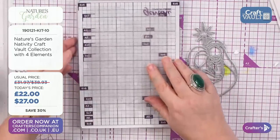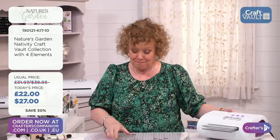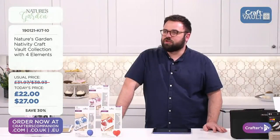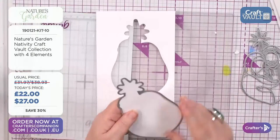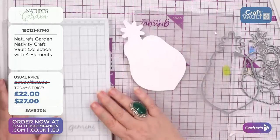Putting my matting layer down, and that's on a piece of watercolour cardstock, hopping it through the junior. Is your junior your go-to machine when you're crafting at home? Yes. Junior is my go-to machine. You're like Craig. See, Fiona, she crafts all the time with a larger machine. Yes. It's interesting watching everyone, how they choose to craft. Mind Craig, I must admit.